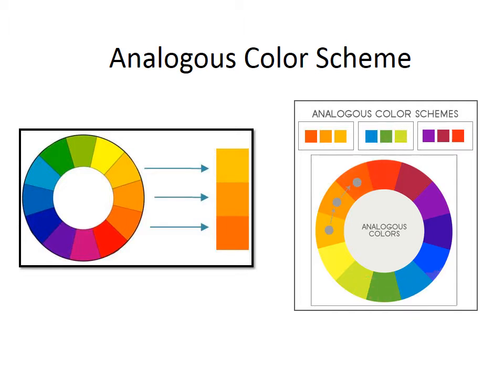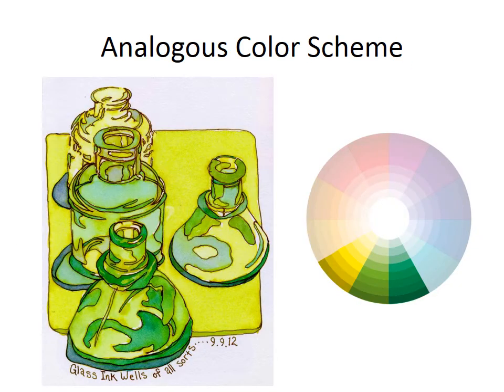You could also use split analogous color schemes, which are just like analogous colors, but you skip a color. So you'd have like yellow, orange, and red, or you would use, let's say, violet, blue, and green. So you're skipping a color in between. If you use a split analogous color scheme, sometimes it can have a little bit more variation than an analogous, and it stands out a little bit more.